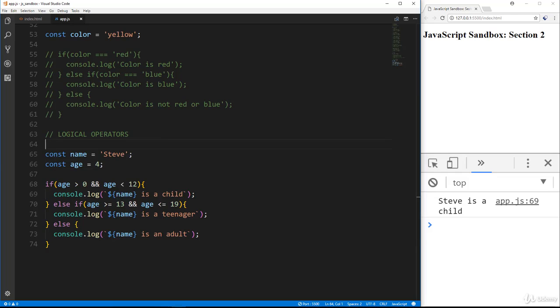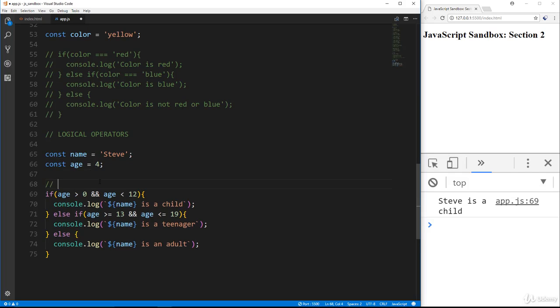All right. So the ampersand, the and logical operator, is going to make sure that this and this are both true. Okay, both of them, not just one, but both. Now, if we want to make sure just one is true, then we could use or. All right, so let me actually put a comment here. So this is and, which is represented with 2 ampersands. Okay, we also have or, which is represented with 2 pipe characters.